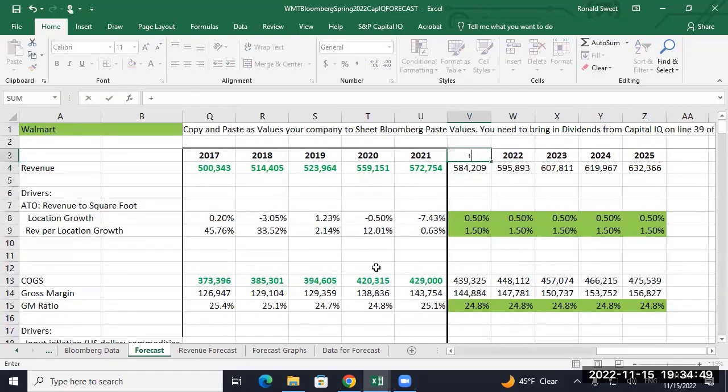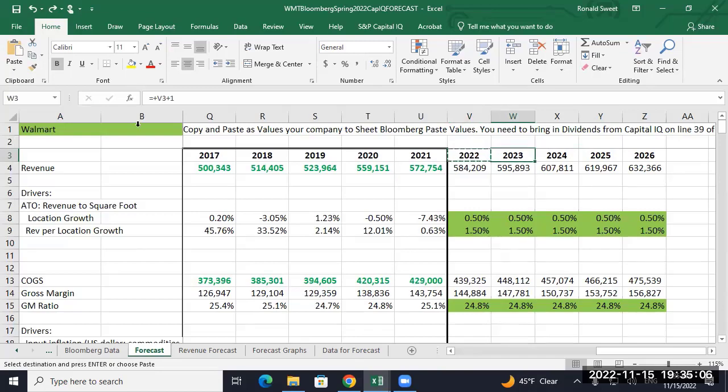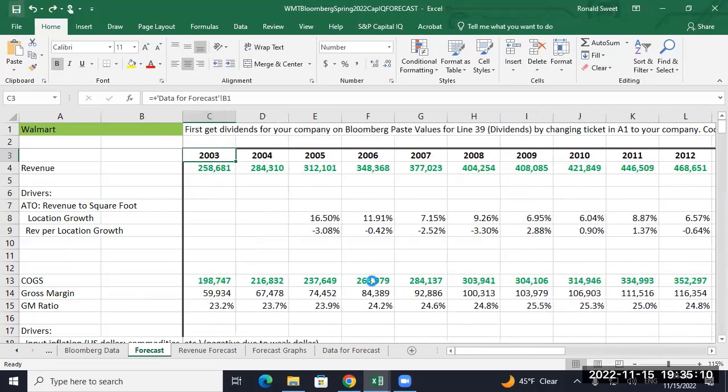Boy, I still have an issue with that. I don't know why it does that. What was it before? Oh, it just didn't say +1. All right, I'll fix that. I'll have to save it one more time so you'll have it. But once you have that, it's pretty straightforward.